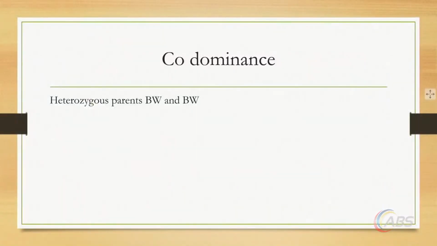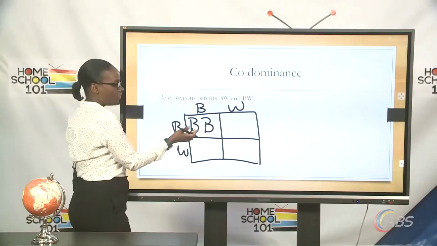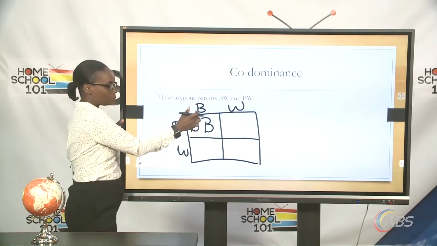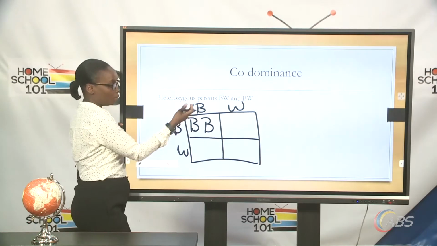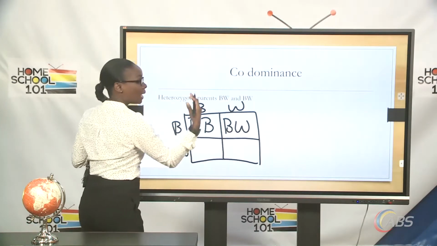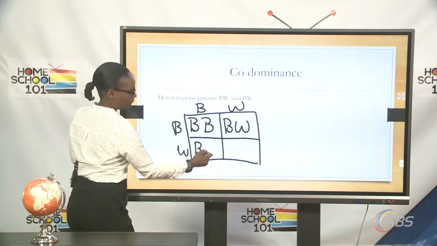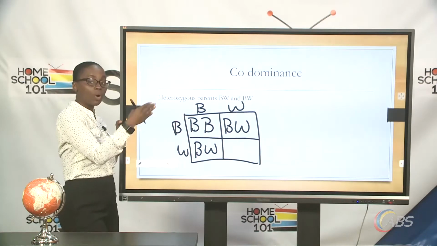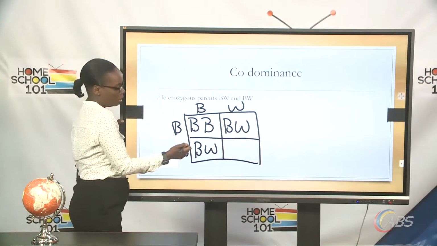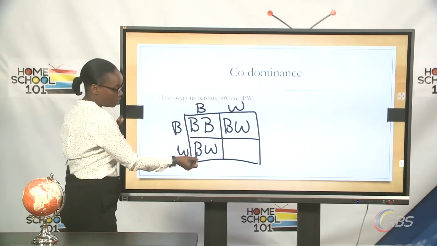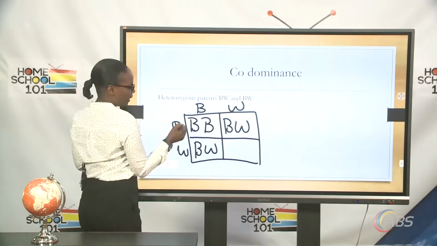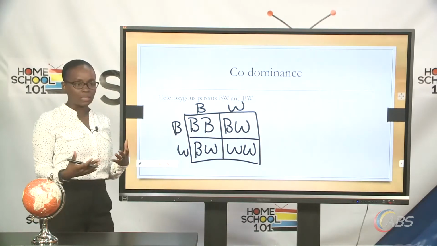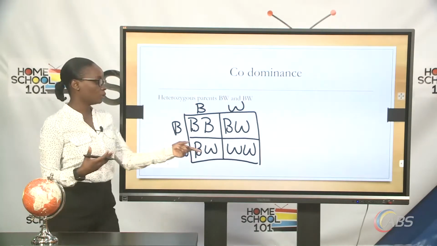And then this organism would be totally black. So this calf would be homozygous for that black trait, that black coat. And these two offsprings would more than likely be the two calves that we saw in the previous picture, where they have a combination of black and they have a combination of white. And then WW would mean that there may be a possibility that one of the offsprings could be totally white.